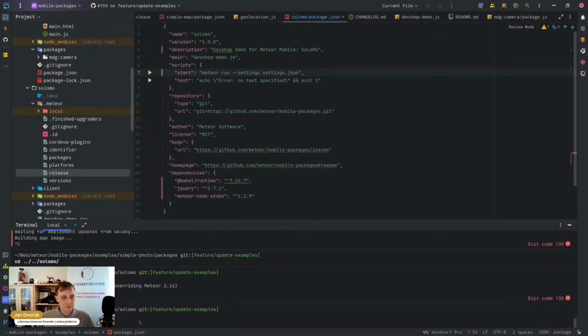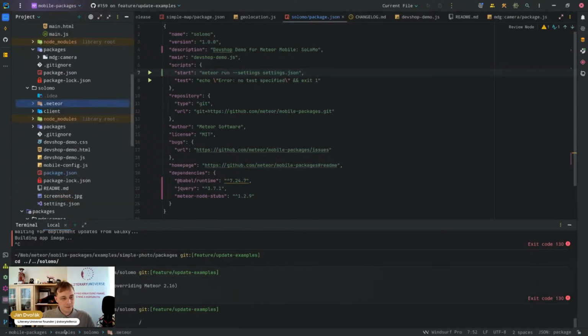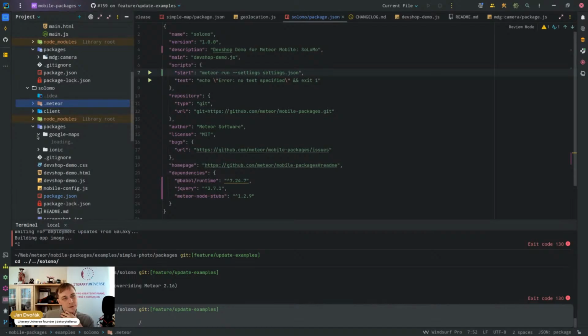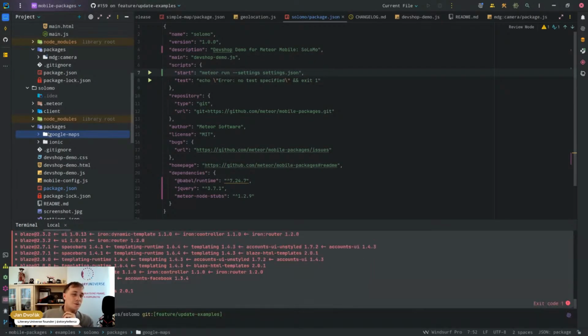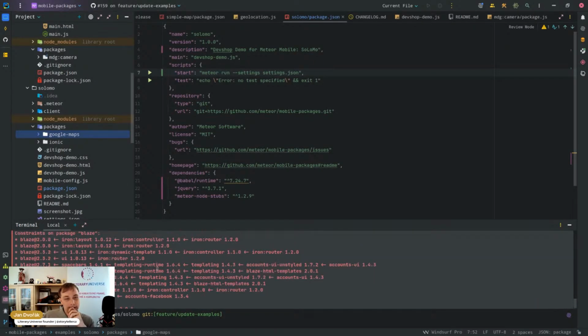Let's do that. And then we do any new versions for NPM packages. Packages we have here are Google Maps and Ionic. So there are some custom packages. They will probably be super ancient at this point, 10 years old at least. Maybe some updates, so we'll have to get into that.